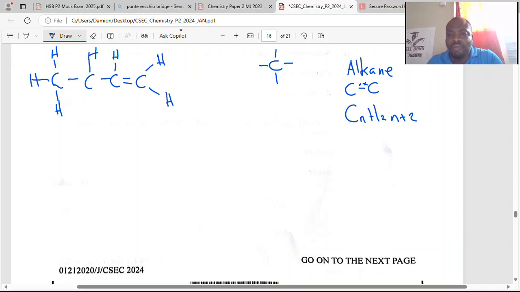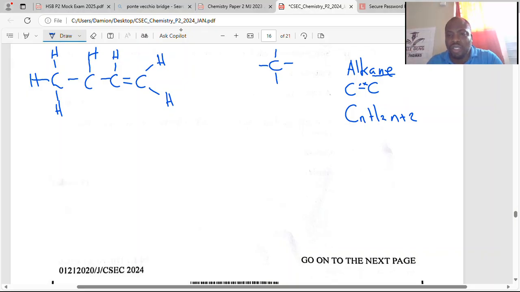Now we know about the prefix, and so organic compounds come with a prefix and a suffix. The ending for any organic compound that's an alkane would be -ane. So you have propane, methane, butane. Once you know the ending, or you see a name that ends with this, you know you are now in the realm of the alkanes. And then the prefix tells you the number of carbons present in that particular organic compound.